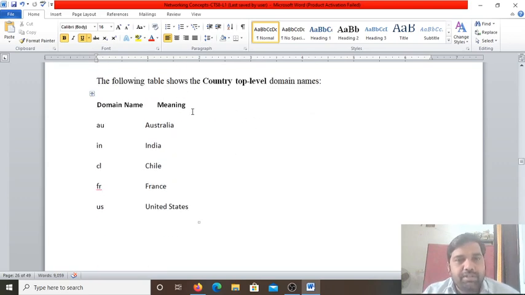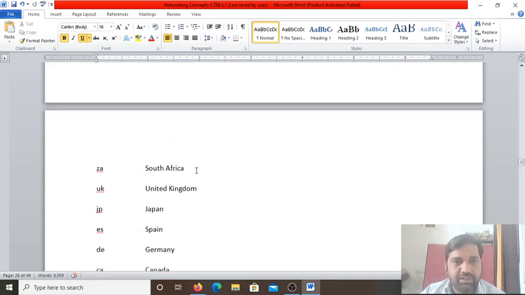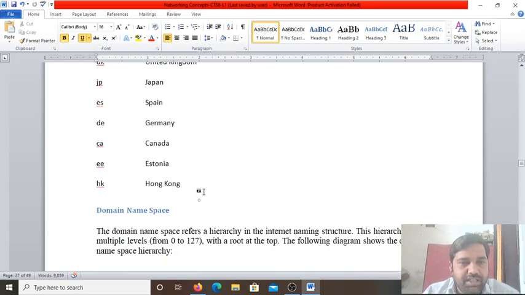Some domain names represent countries. The country top level domain names: AU Australia, IN India, CL Chile, FR France, US United States, ZA South Africa, UK United Kingdom, JP Japan, ES Spain, DE Germany, CA Canada, EE Estonia, HK Hong Kong.